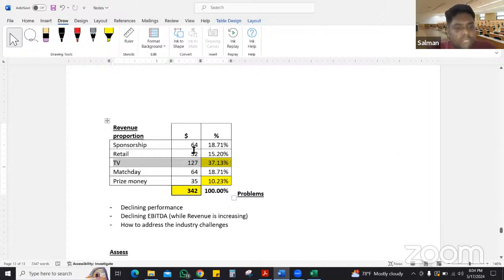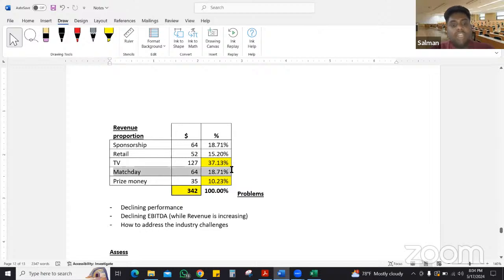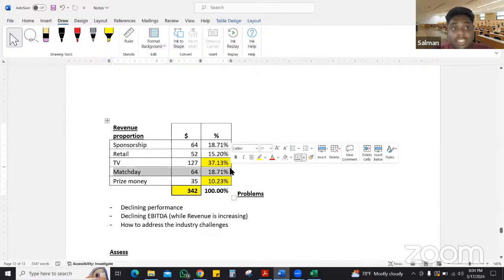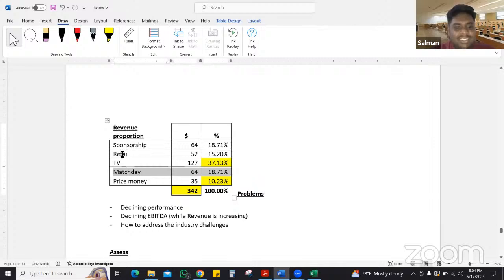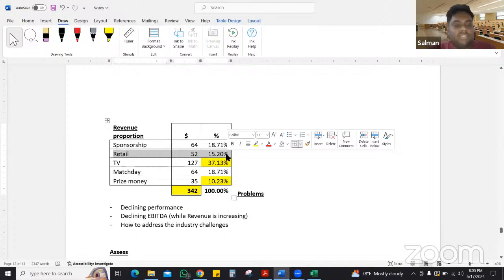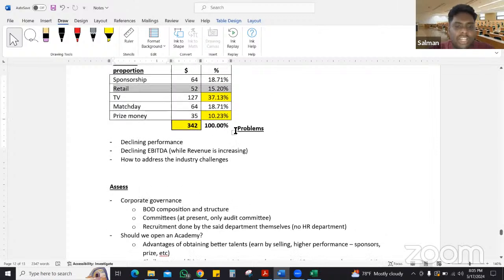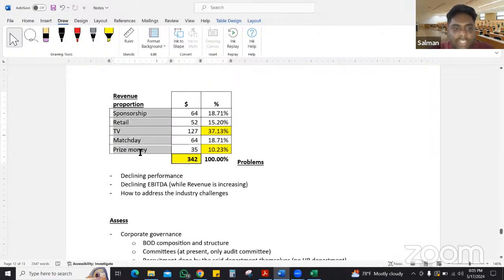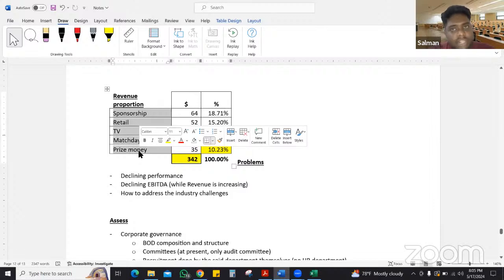And obviously, when our performance increases, sponsors would be willing to invest in us, and we might have more match day income. Another method of increasing match day income is, remember we discussed expanding the stadium, increasing ticket sales, and retail. When a club is successful, we'll have more fans, we can sell more retail merchandise. As you can see from this breakdown itself, our revenue can be drastically increased when our company is performing well.